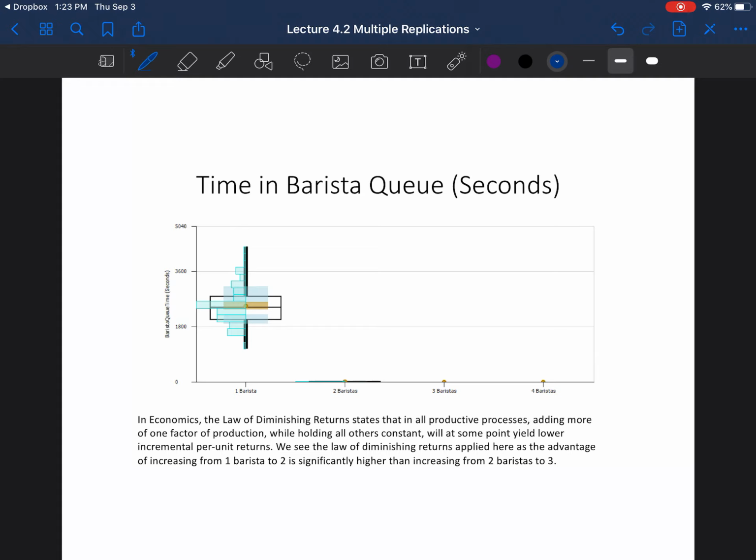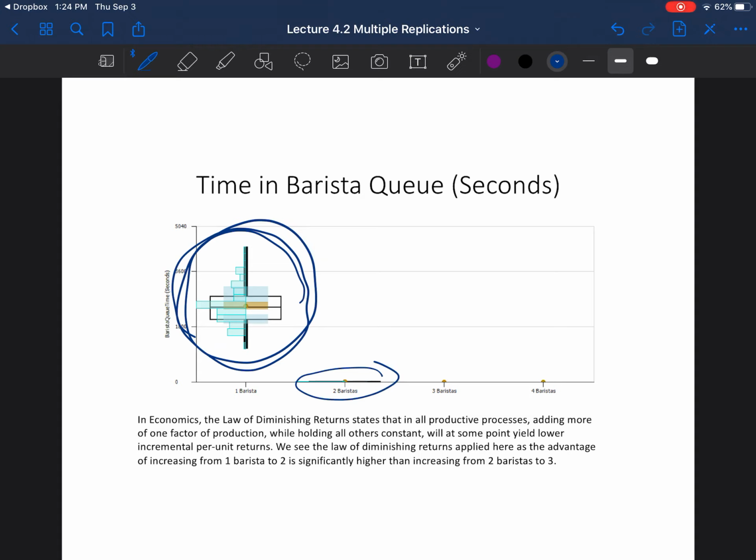So now let's look at the time in the barista queue. And you can see why we added a second response. Usually there's multiple different statistics we want to consider when we're making a good decision for a sophisticated question. And this sort of gives us the whole answer. You can see there's quite a bit of time wasting in the barista queue with one barista and almost none with two.